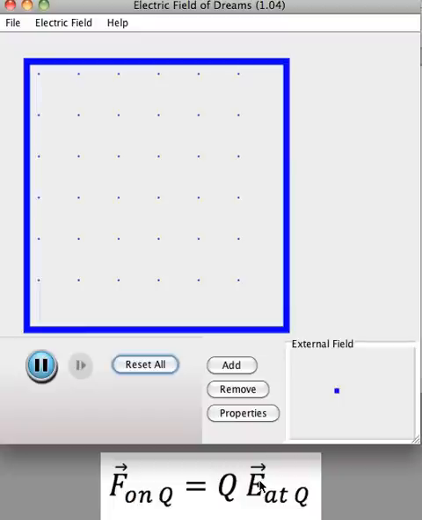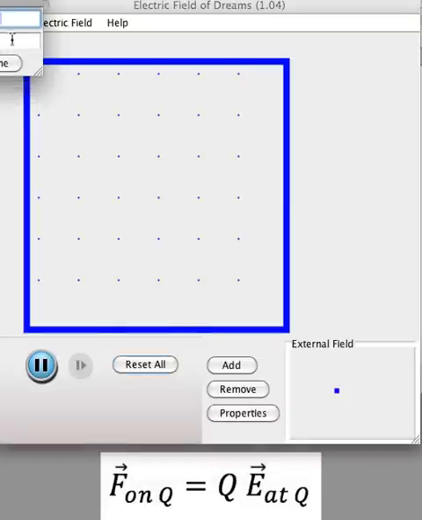Now the electric field at charge Q has to be produced by other charges. So implicit in this equation is that any group of charges can be divided into two parts for our purposes of calculating forces. One set of charges produces some sort of electric field at the locations of the other sets of charges, and the other sets of charges feel forces. So just to give some example, this picture here shows an electric field. Right now the electric field is 0 in this region, and then we can add particles to it.